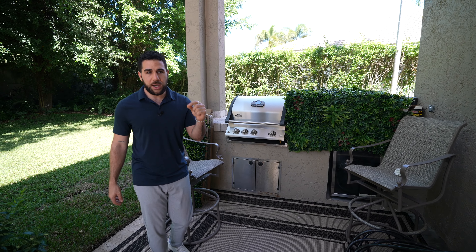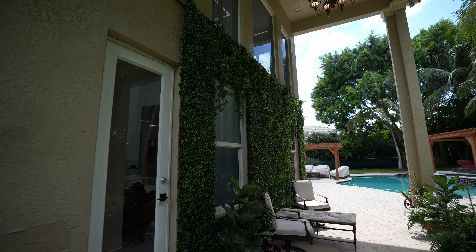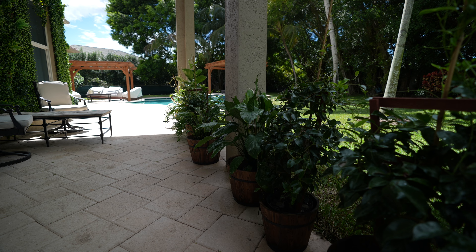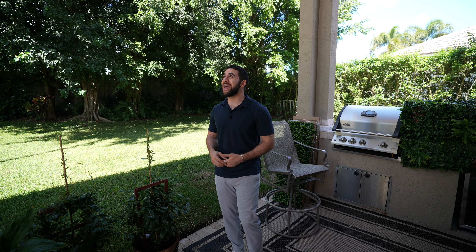Walk over here and it leads you to this Napoleon grill. Right over here you have another wine cooler, because drinking is a must. I'm a big fan of the floral walls — it makes the place feel very tropical. Looking around, you can see this is not your typical architecture; there are balconies. The housewarming for whoever buys this house is going to be insane — a monster of a party out here. Let's head back inside and go upstairs.